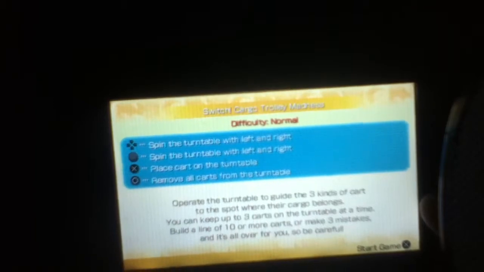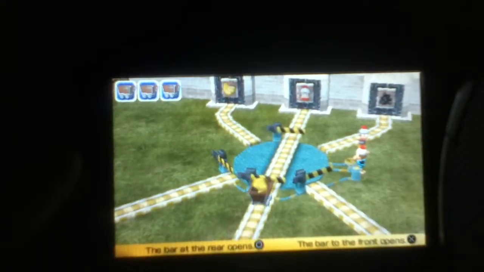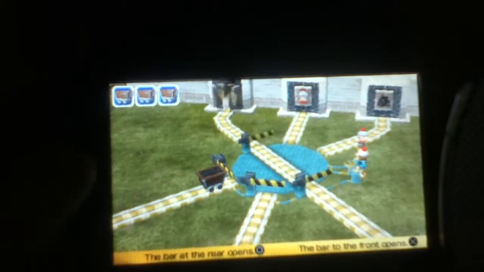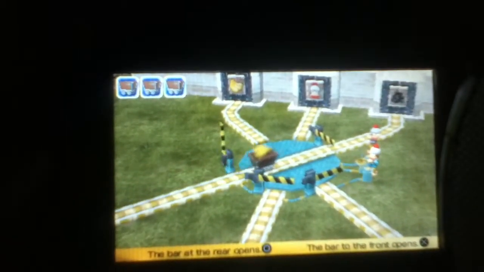Build a line of 10 or more carts, or make three mistakes and it's all over for you, so be careful. Let's see, remove all cards, place card on it. Oh, this seems a bit hard to understand. Okay, X button and let him in. Yeah, do this and you get more.